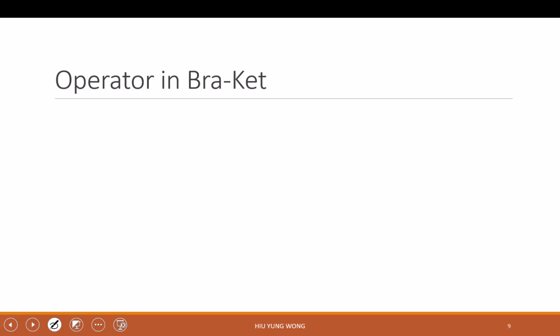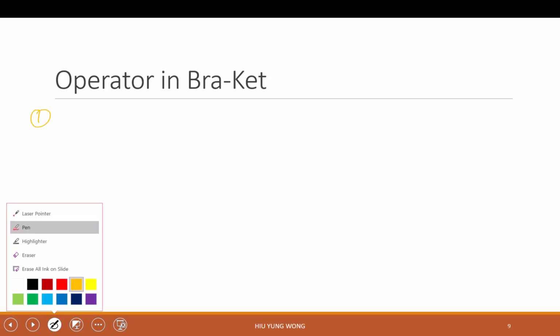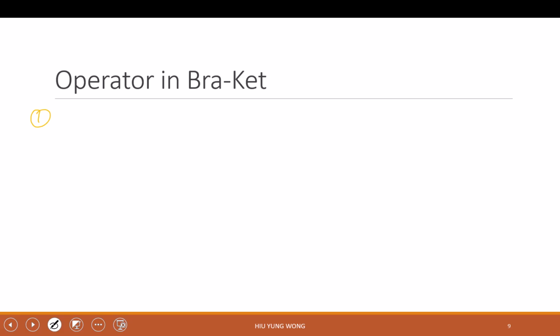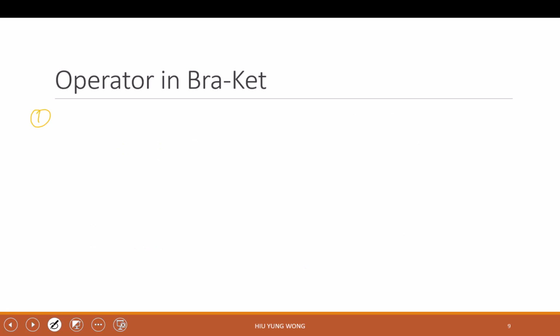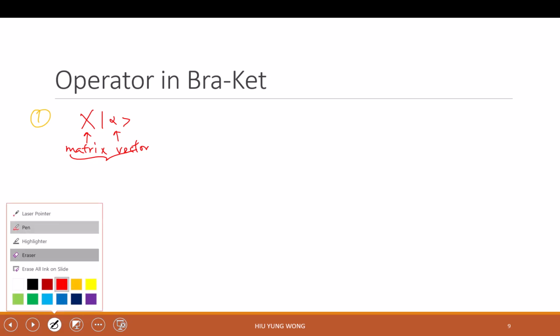The first thing I want to say is, if I have, let me follow the notes on the right. This one. What is X? I tell you, this is a matrix, okay? Because my purpose is to make a matrix. What is alpha? Is this a bra or ket? And how about overall? Is this a vector, matrix, or a scalar?